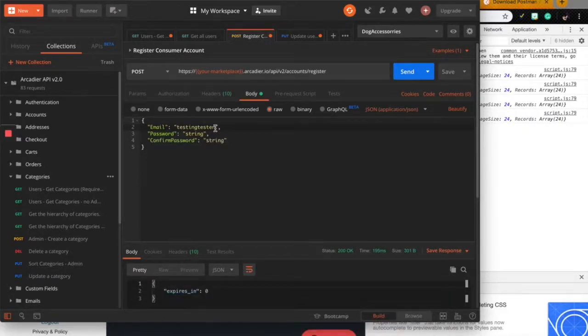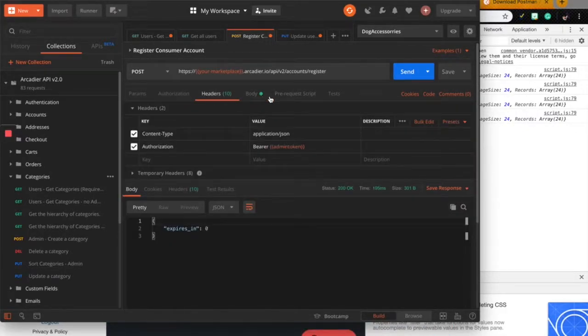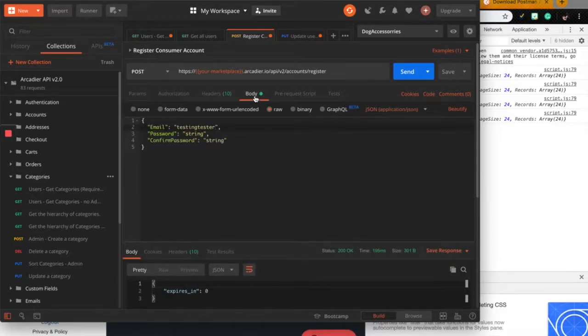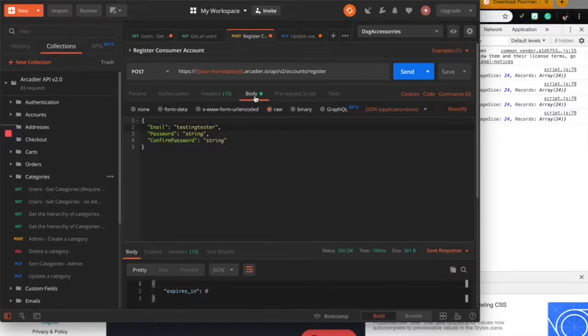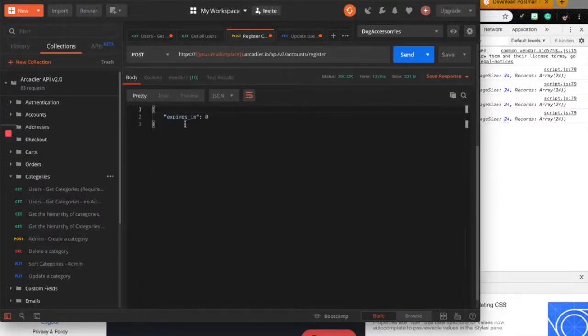As you can see, this API requires authentication, but on top of that, it requires a body of text. This body of text is in the form of a JSON body, which is what feeds into the API's parameter. This API also requires an admin token, which you should have already obtained. After that, simply type in the information that you want, send it, and a standard response will be given.